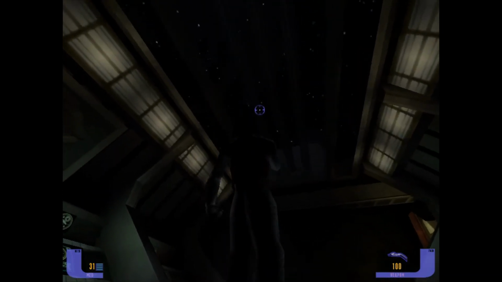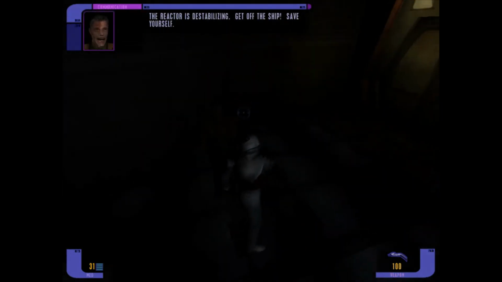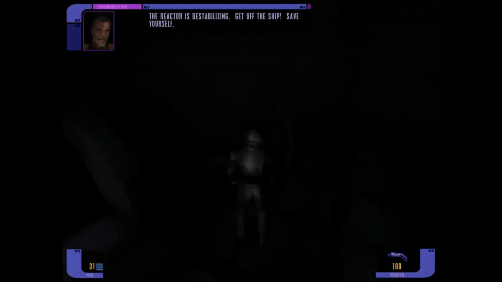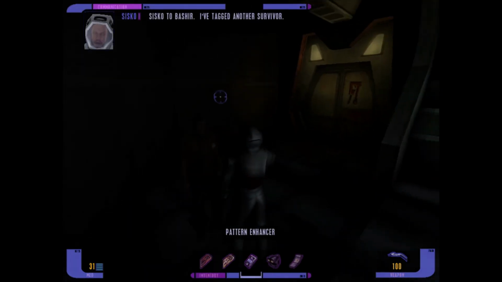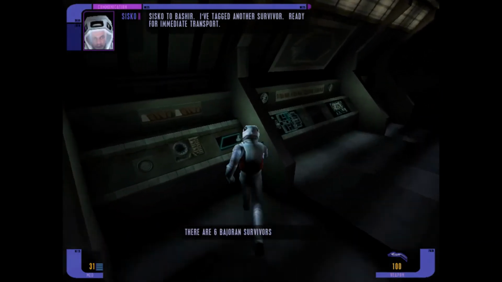Save every once in a while. Oh, it's a window. The reactor is destabilized. Get off the ship. Save yourself. Again, you just stood in the dark. I'm here to save you. Sisko to Bashir. I've tagged another survivor. Ready for immediate transport.